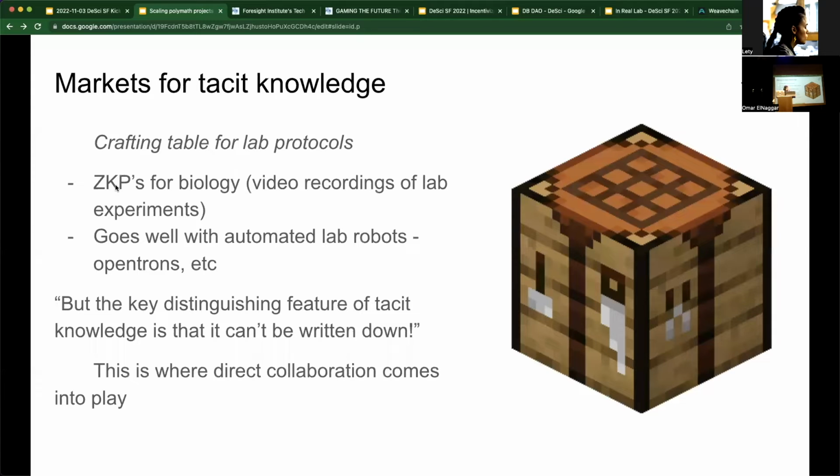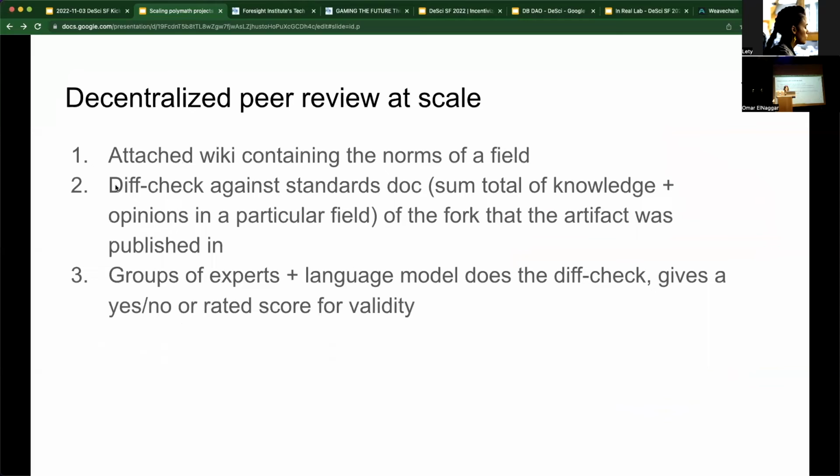Yeah, should I talk about this? One thing that's useful in biotech right now, or one big issue in biotech, is that people's Opentrons or lab robots have protocols that they all have to write themselves. So there's a lot of reinventing the wheel because everyone's keeping everything secret. But there are some low level pieces of information that can be shared, and for biotech this would be useful. Yeah, I can skip over this.